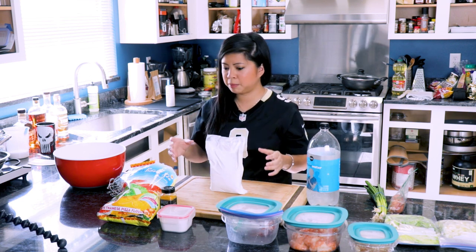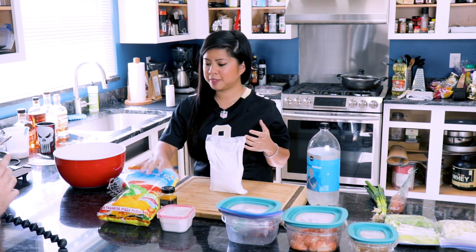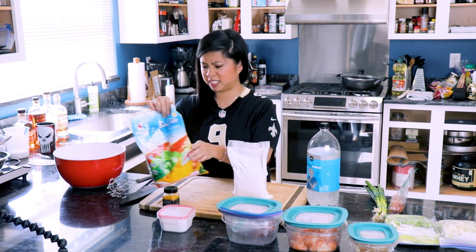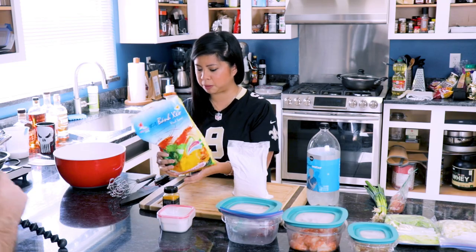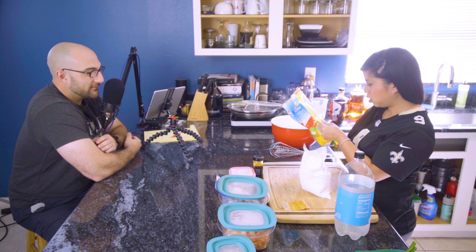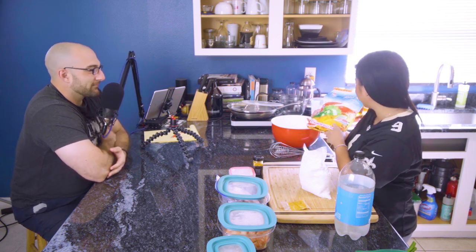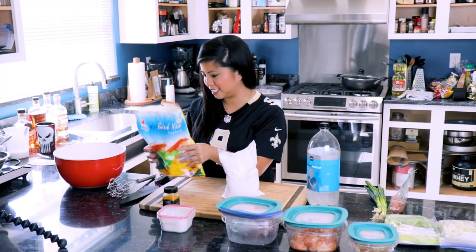So we're making Bánh Xèo, which is like a savory crepe. It's funny, this bag, you can get this at an Asian market, and the powder comes pre-made. Pizza flour? Yeah, that's the funny thing. It's called Vietnamese pizza flour, but it's more like a crepe, it's not pizza.